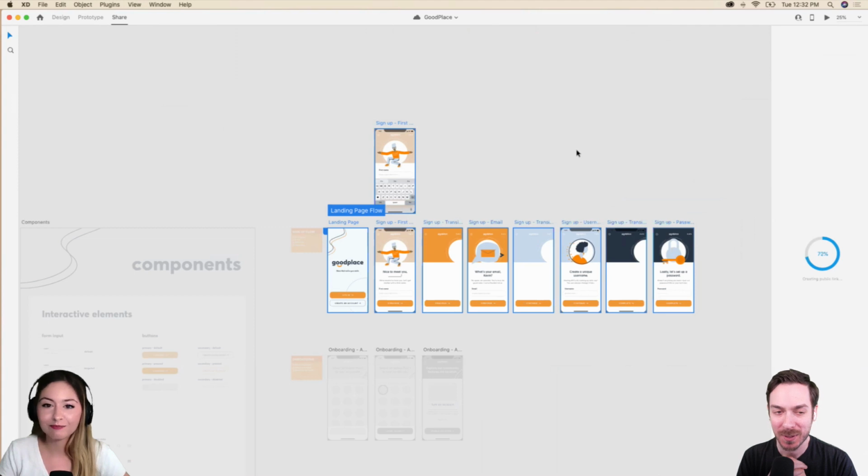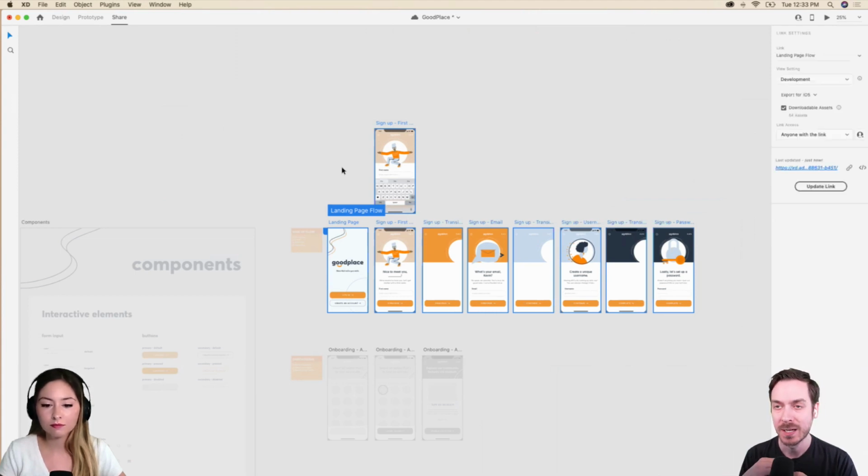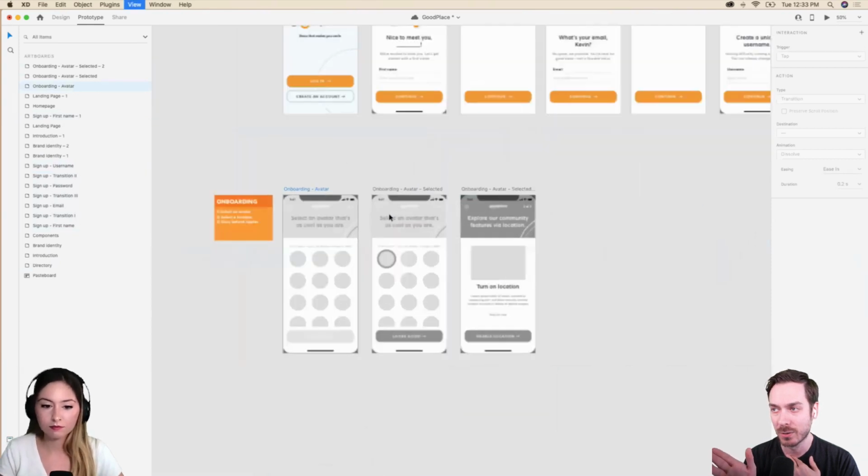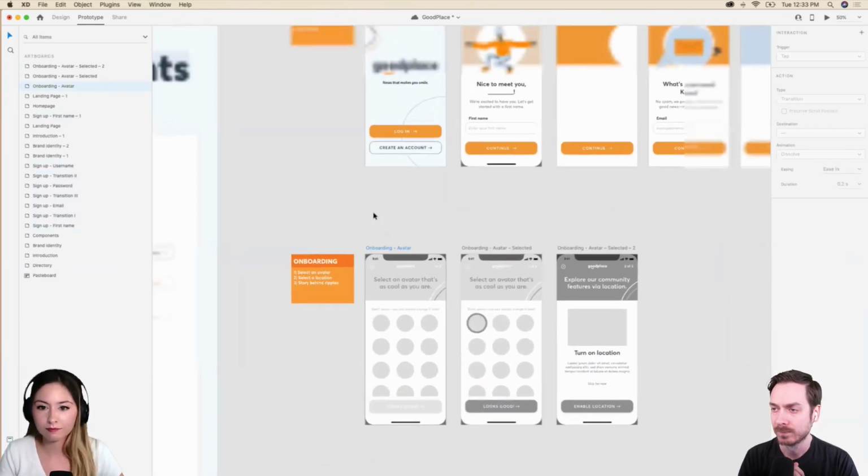But what's really cool about this multiple flows feature is, in addition, and Kate's going to show this, in addition to the landing page, you can also have this onboarding flow. You can have a flow for your design system. You can have one for a web view, a mobile view, all within the same document. And as you click on the different labels that Kate just created, it actually selects all the artboards that are wired up, which is great because you don't have to worry about scrambling to figure out which artboard should be wired up and which one is not wired up. It just automatically selects them all. And even though the one at the top there is not in the same horizontal pane as the other ones, it's still selected, which is great.